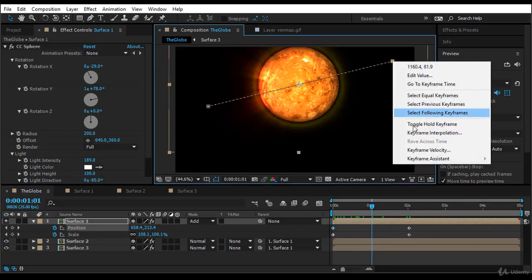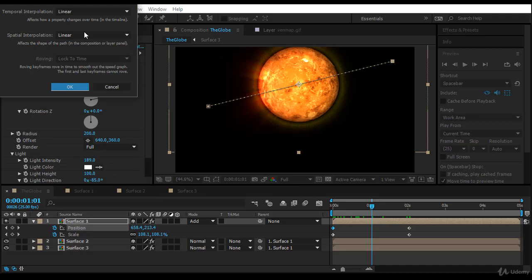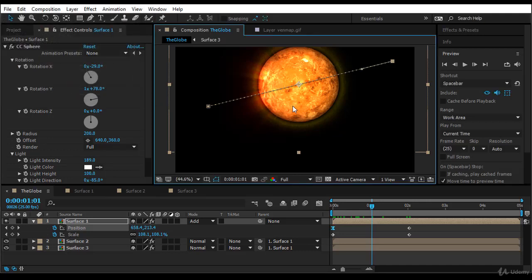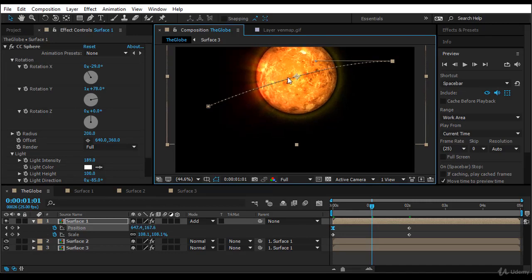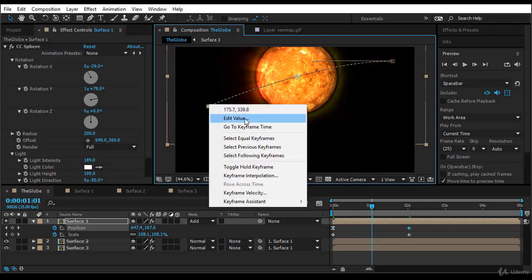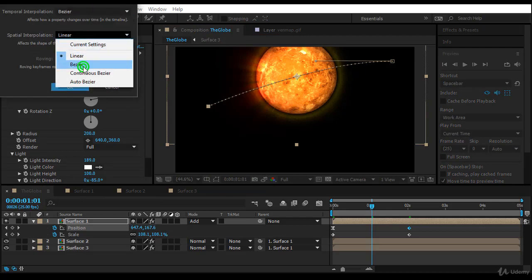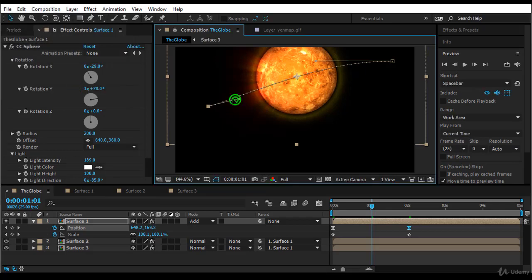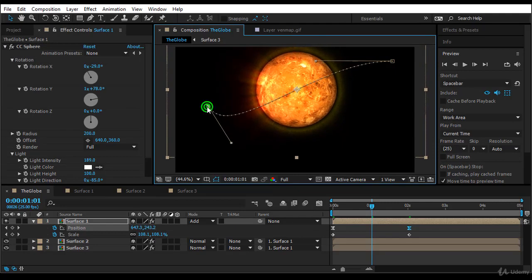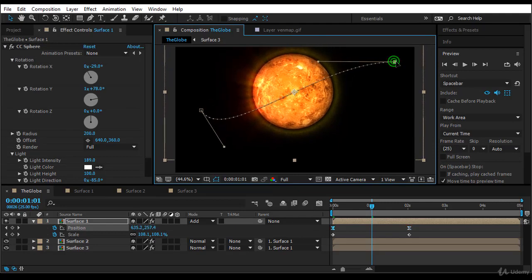I will click on the keyframe, say keyframe interpolation. You already studied all this. I hope you know it very well. I'm gonna make them Bezier. That's pretty cool. And then also this one, I can make it Bezier. Let's say keyframe interpolation, linear, make it Bezier, and make it Bezier. Cool. Here you are. Let's say we do like this, and this one comes here.